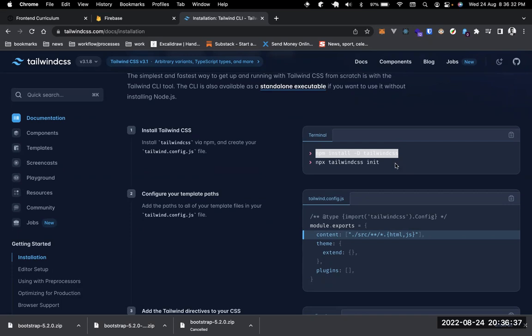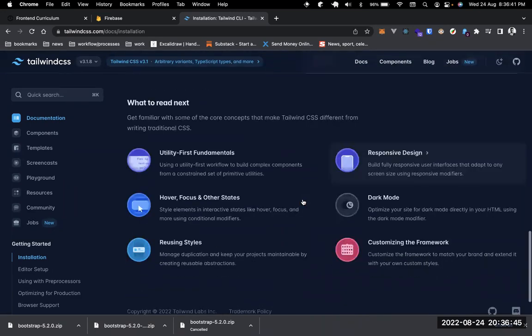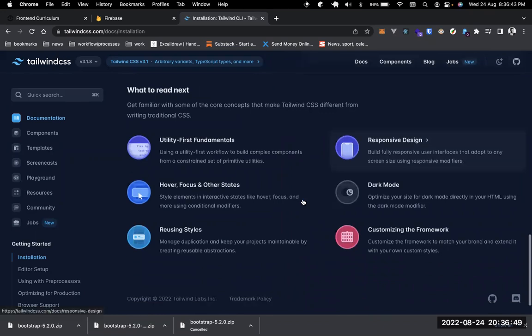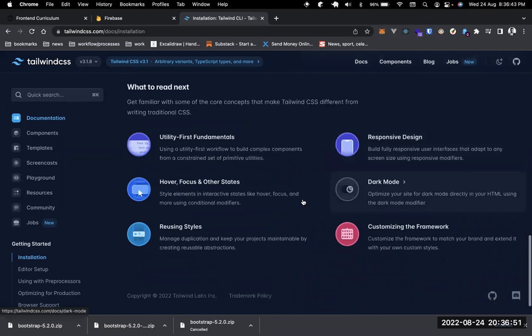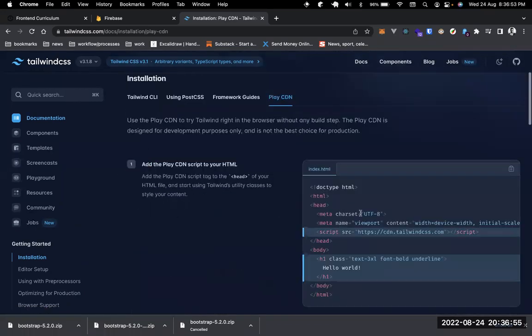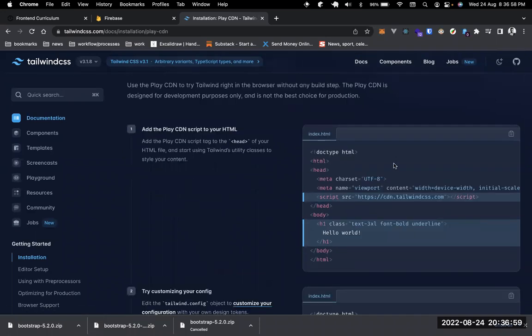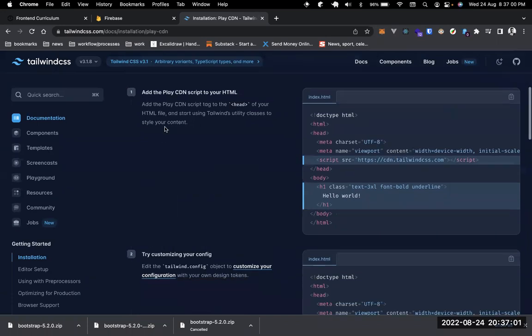But for this use case, we can also integrate this directly using the CDN, right? And I think it's in the Tailwind documentation, because then you can see how to play around with this using the CDN. So let us work with the CDN right here.